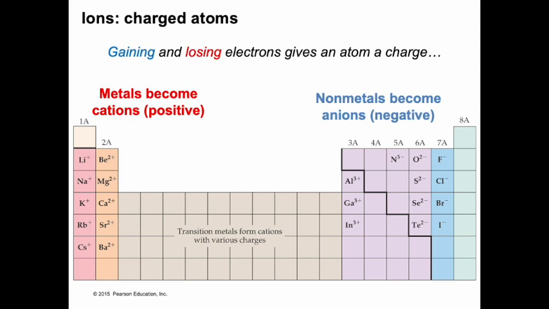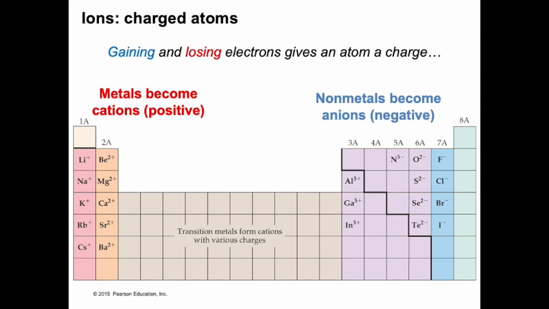Well, notice here that really the reason for that behavior is because of whether they're gaining electrons or losing electrons. If they have more than 4 electrons, they're going to gain electrons, which means that they pull electrons toward themselves. Whereas if they have less than 4 electrons, they're going to lose electrons, which means that they want to push electrons away from themselves. That's really one of the biggest differences between metals and nonmetals. Do they want to gain electrons or do they want to lose electrons?